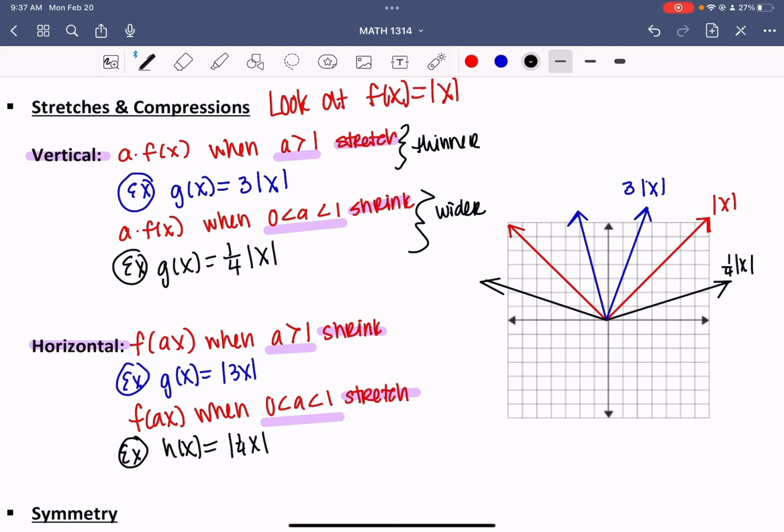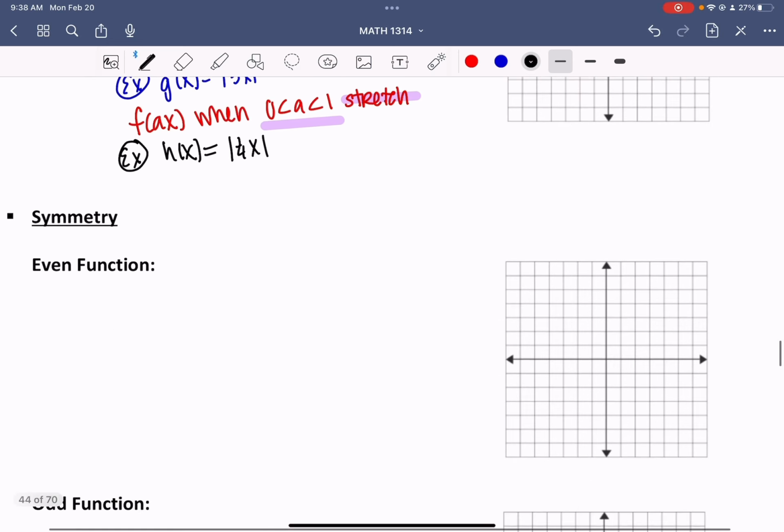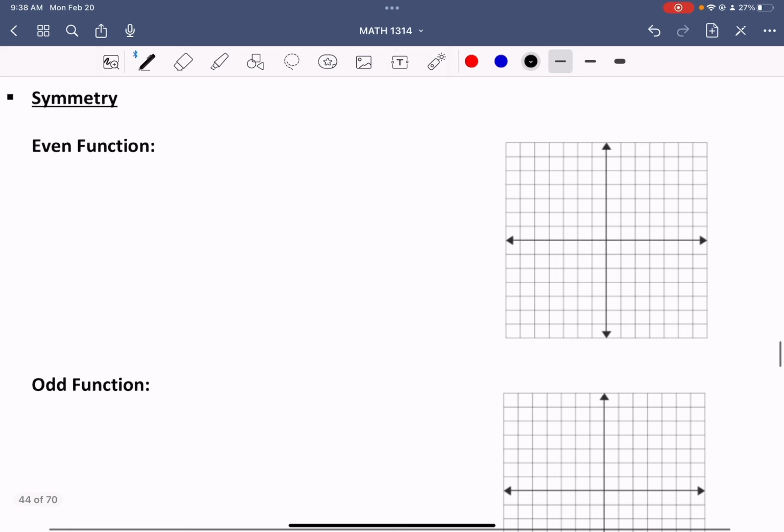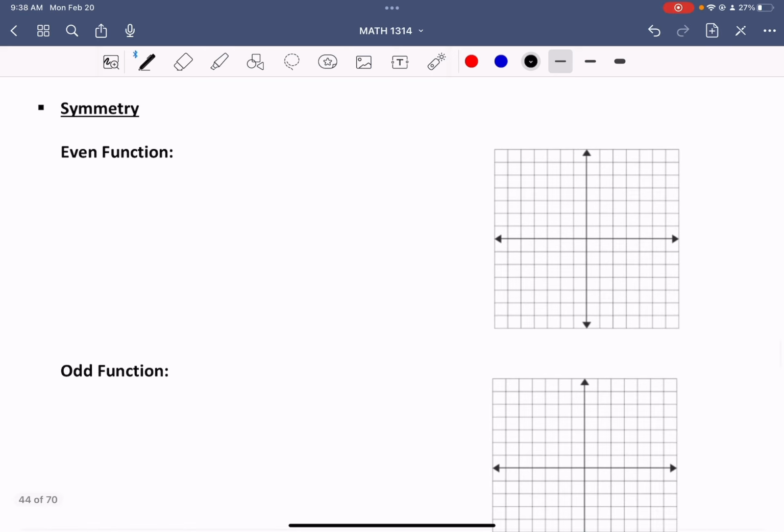And so with all of these different transformations, we've got shifts, vertical and horizontal, we've got reflections, we can stretch and compress, and really at the end of all this, I just want you to be able to look at an equation and figure out what shifts and compressions have occurred. The last thing I want to pick up with this video is symmetry. So we're beginning to look at all these different parent functions, things that are being done to them. So the characteristic we want to pick up is, what about their symmetry?